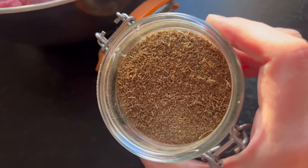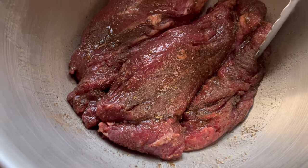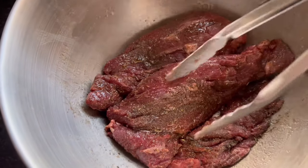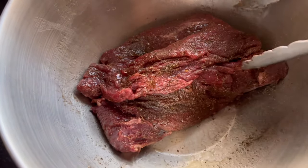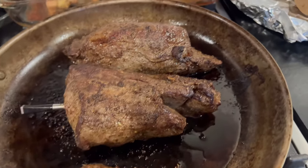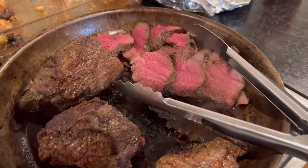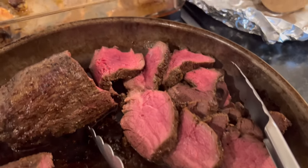The next meal is this beautiful beef tenderloin. I used my homemade dill steak seasoning that I made over the summer — dill seed, garlic, salt and pepper all ground up together. I trimmed all the silver skin and fat and cut it into three pieces. We get a half cow every so often and I ask for the tenderloin whole rather than cut into steaks because I can control the temperature so much better. I also cooked some chicken legs, baked potatoes, and creamed spinach. It was really good.